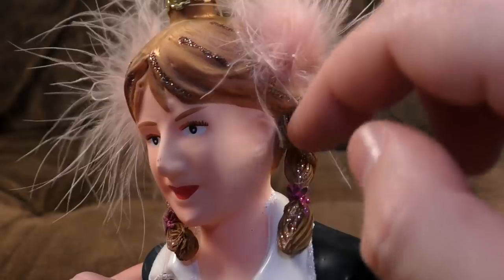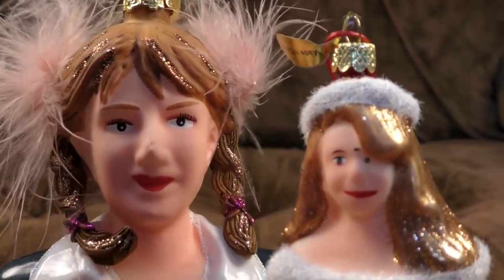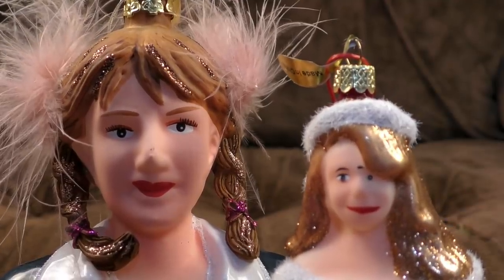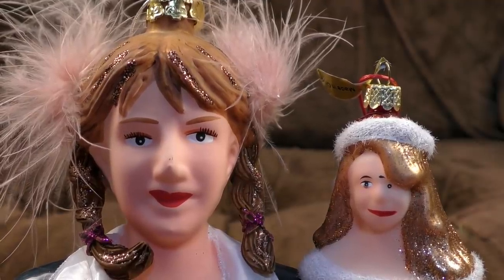Look at this — little bits of glitter in there, so it looks like a slug's been crawling through her hair. Lovely, lovely. That's what the back looks like, if you particularly want to know. Anyway, here's your new Christmas wallpaper. Keep it up all year round and then remove it at Christmas to make Christmas seem super special and better. Let's get them exactly in — that's just wonderful, isn't it? Brilliant.